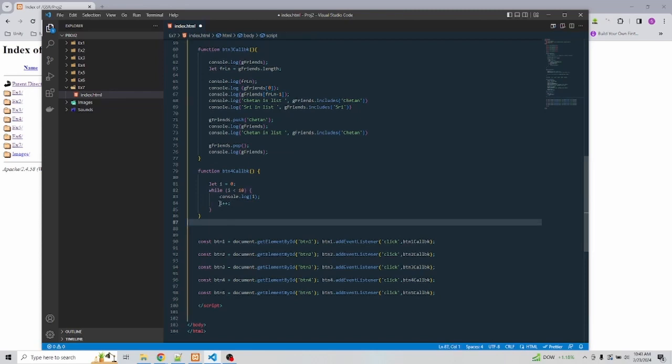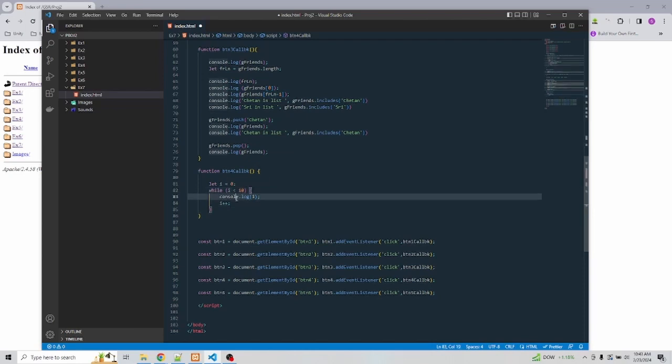Okay, so once I++ happens, I will become 1, then it will loop back and it will again check this. Is I less than 10? Yes. So it will console log I, which is 1 at this point. Then it will come here, again I++ will happen, which will make it 2, again loop back will happen. It will check whether I less than 10, 2 is less than 10, again yes, console log will happen, and so on and so forth. Okay, so it will continue till I++ makes I equal to 10, then 10 less than 10 will become false and this loop will be exited.